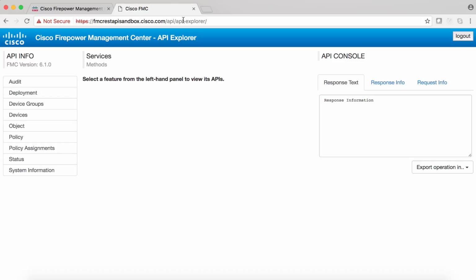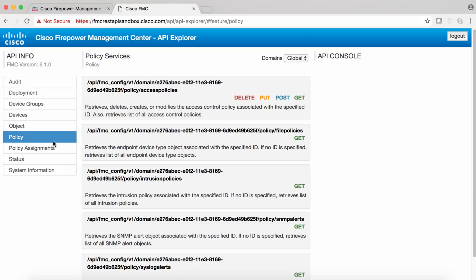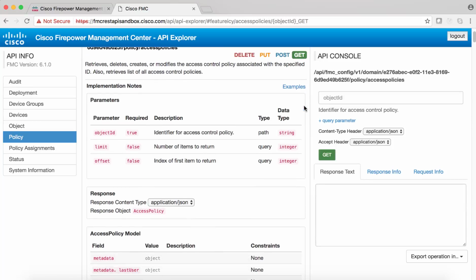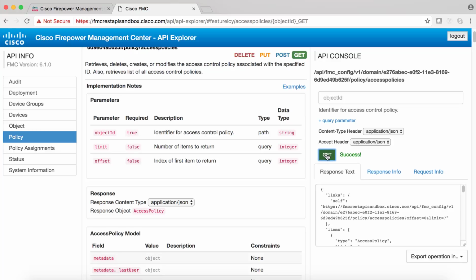The first and foremost thing to register any device is you need to have an access policy. On the API Explorer, the left shows you all the feature sets for which the REST API is supported. If you go to policy, you have the URL for access policy over here, and you can click on the GET call and then click here once again to actually send the REST API on the FMC.